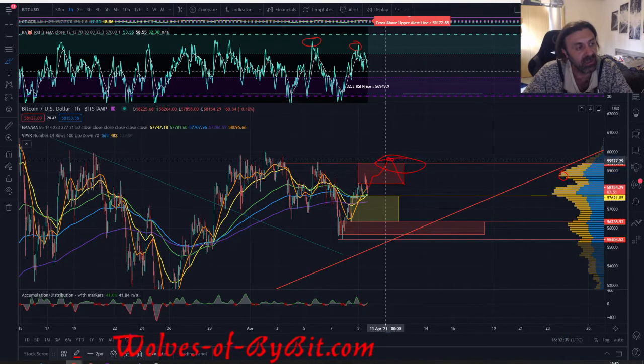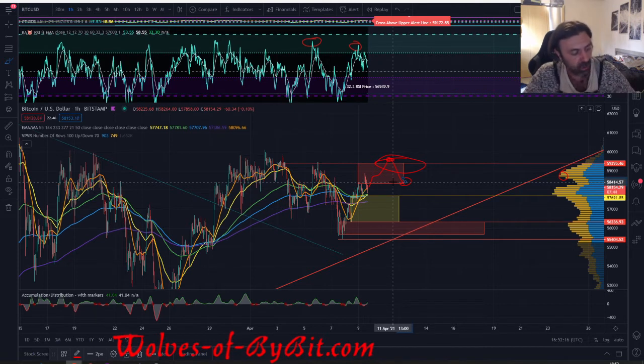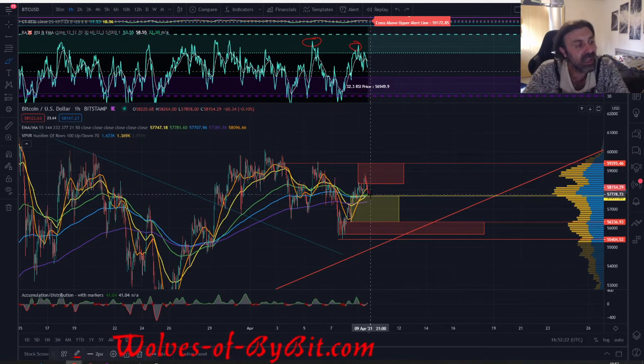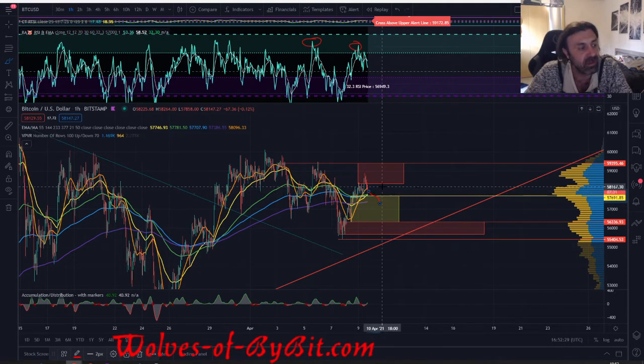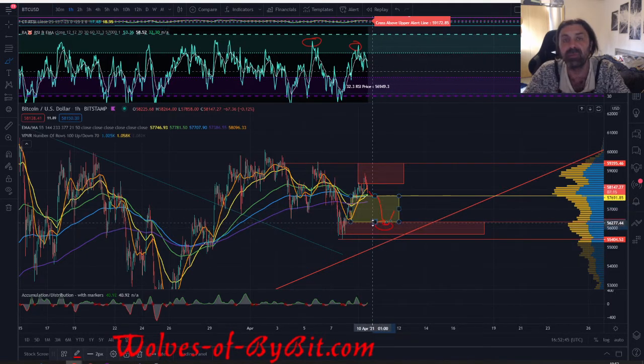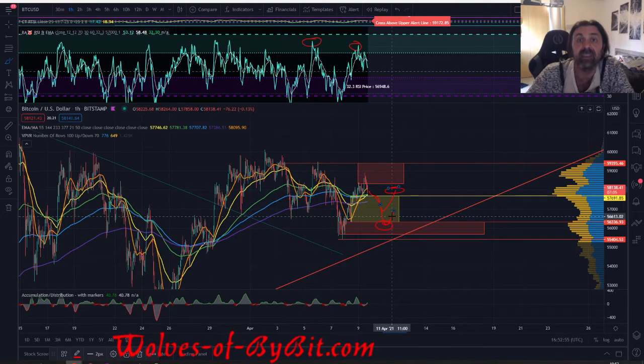So that could be an opportunity already to step in a little bit and then add up on your position as the price comes down to look for more support and more pickers-up. Then if the price actually is going down, once it breaks the 57,700 area on my exchange, so the edge of the yellow box, then potentially I do believe that the price is going to try and reach a little bit lower. Rejecting the red box and breaking up would already be your first entry position. If price dips in the yellow box and starts to reject the yellow box, then this area here could also be a nice entry position.